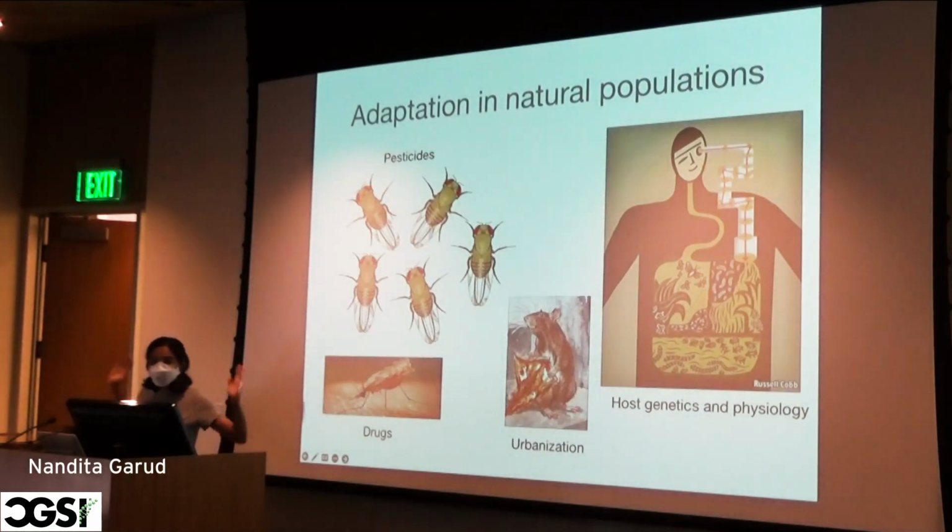This takes me back to my broader research program. I'm studying adaptation in natural populations. Today we talked about Drosophila, but a huge part of my lab once again studies microbiomes. And you can imagine that the dynamics of evolution there are very different given how large population sizes are, but also how structured these populations are. And so if you're curious, you can talk to me more about this during the break.